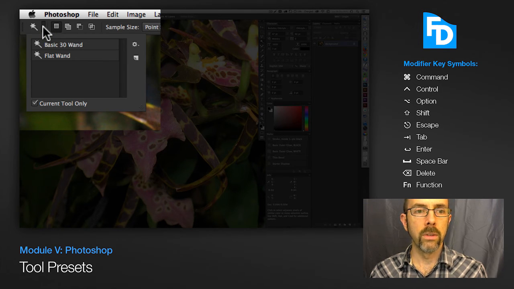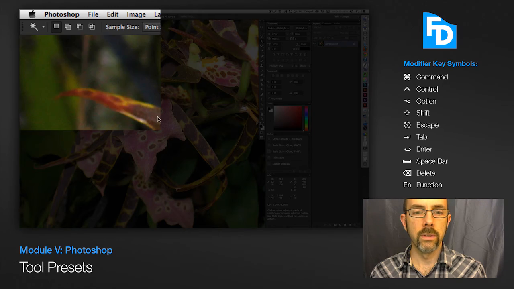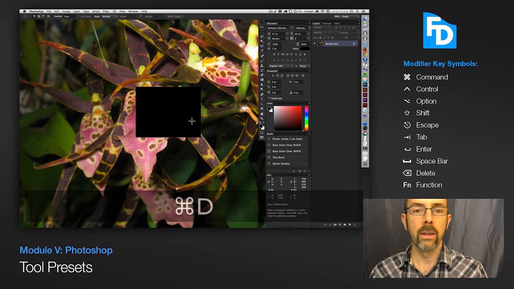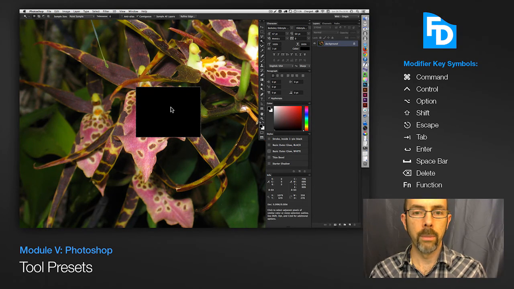In any case, we've got our magic wand selected, and this is a really good example of why this is helpful. So sometimes when I'm working with maybe some web imagery or whatnot, I might want what I am referring to as a flat wand. That's a magic wand that literally just picks up all of one color. This is not a good image to use this on. That's all it does. It doesn't have anti-aliasing turned on. It doesn't try to grab anything other than just one simple color region. So if, for example, we have this filled with black, then our flat wand will grab that black. It won't grab anything else. That comes in handy sometimes.